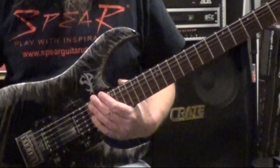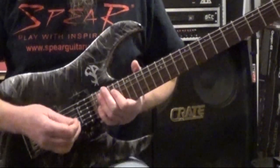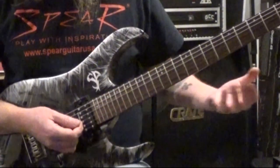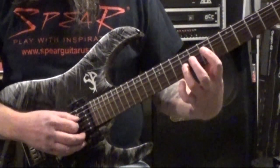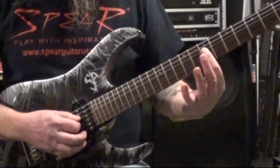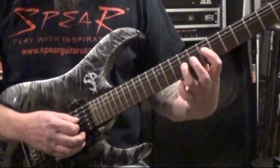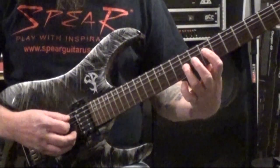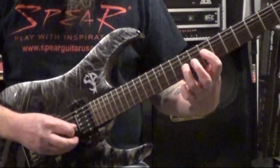Alright, so I put these in order of easiest to most difficult. The very first one we're going to look at is Hell's Bells. We start off just doing a regular old power chord. I'm on the 7th fret of the D string with my first finger and the 9th fret of the G string with my third finger. Then I'm going to play the A string open. So I'm going to pick A, G, D.